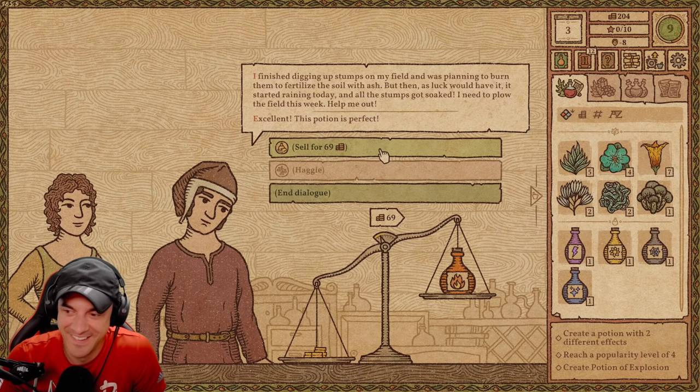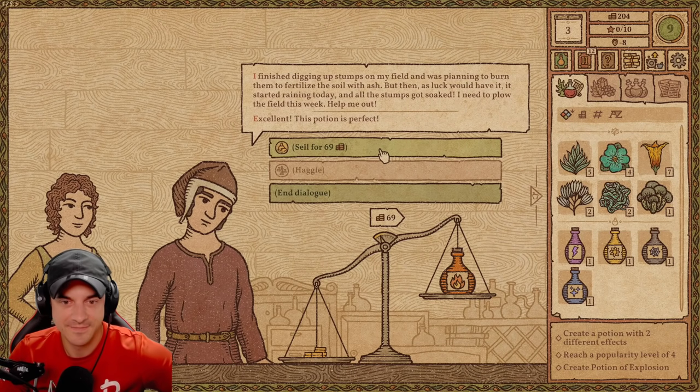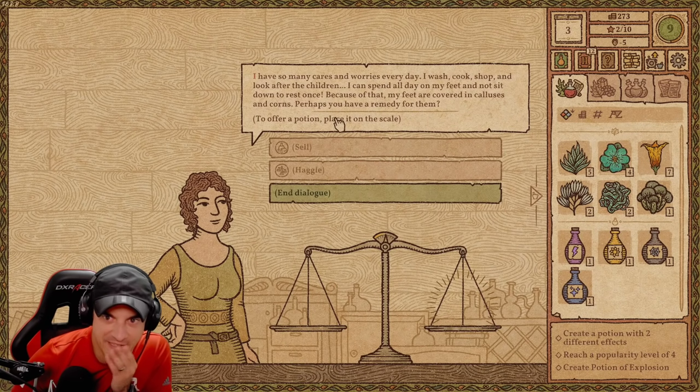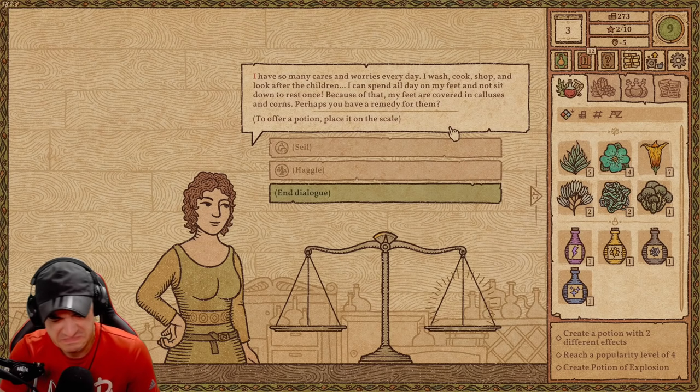It just happened to land on that. Just happened to land on that. All right. Look, it doesn't have to go in that direction, chat. I have so many cares and worries. My feet are covered in calluses and corns.